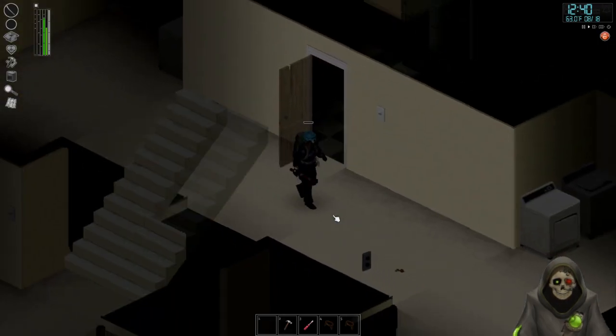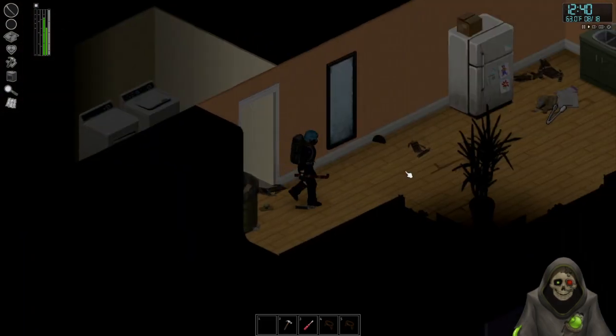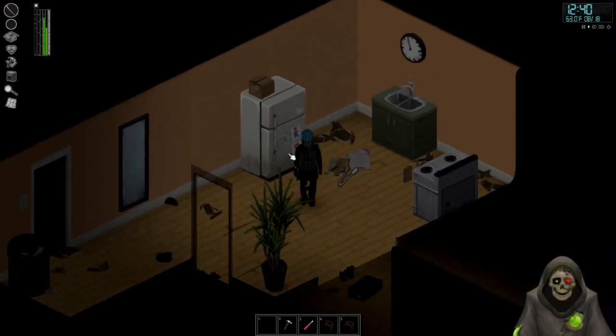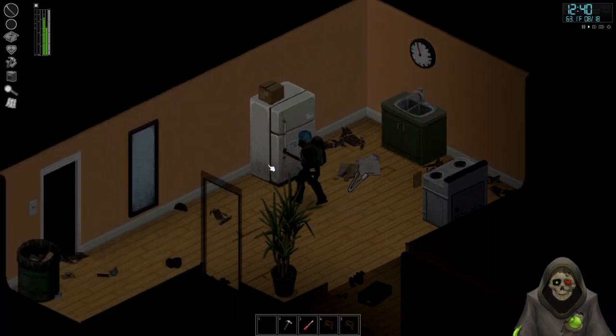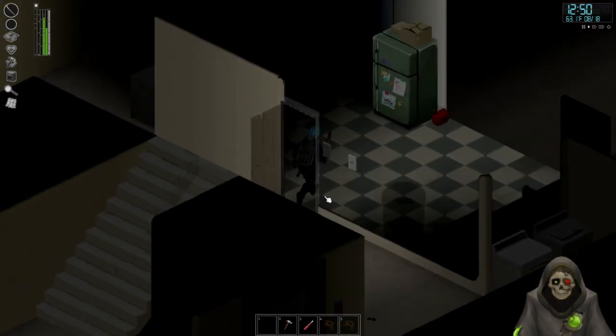So, we need to figure out where our power draw is coming from. And I think I have a good idea of what's starting it. It would be this, but I also just remembered one thing.